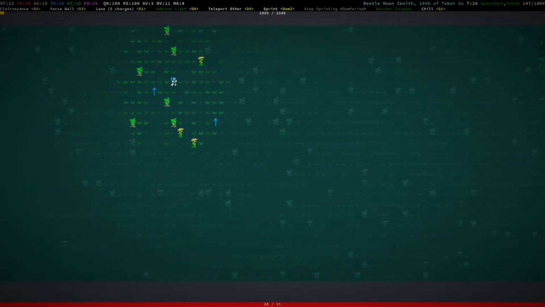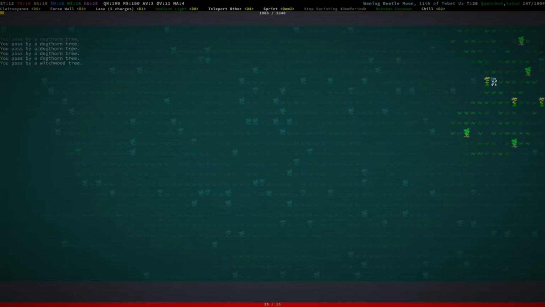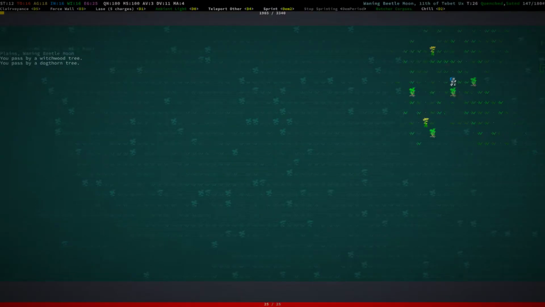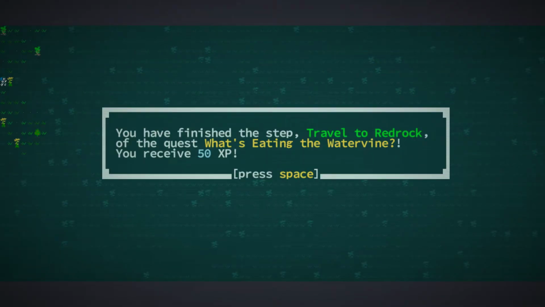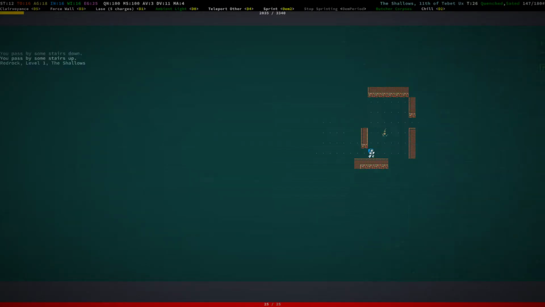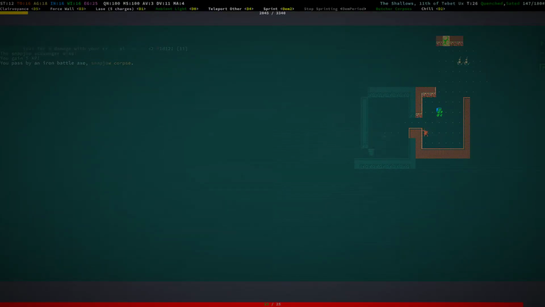Planes. Oh no. There we go, travel to Red Rock. Here we are. In the place. Let's go down. There usually isn't much interesting around here. And yeah. We're going to do the Red Rock thing.